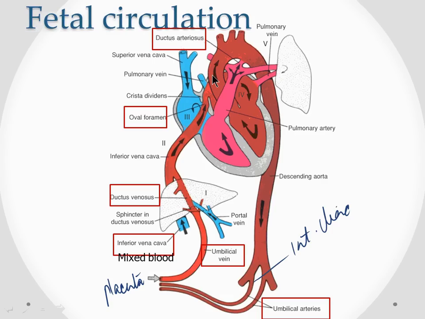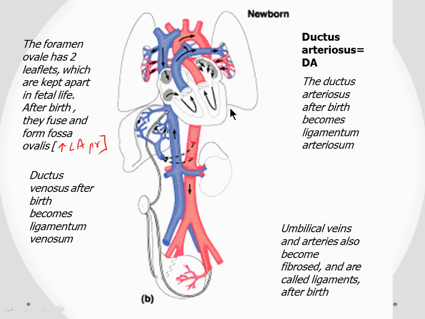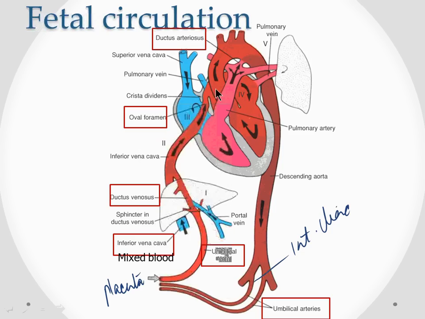Most of that oxygen, remember I said it goes in two streams. One stream is deoxygenated, one stream is oxygenated. So most of the oxygenated blood now goes into the left atrium, into the left ventricle, and goes into the aorta, and it will travel and supply the branches through the arch of aorta and through the coronary arteries.